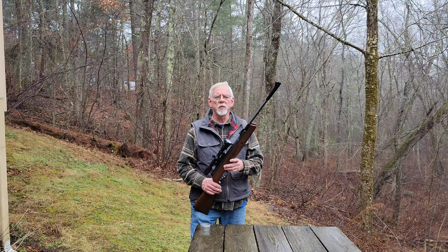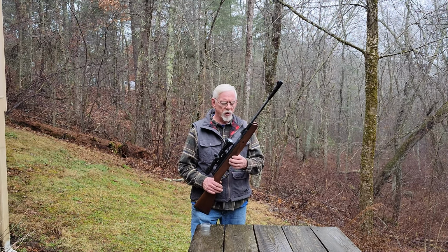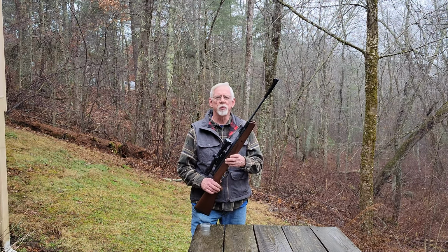It's got a Turkish walnut stock, which is kind of nice. It's not fancy like an American walnut, but it's got some nice grain to it, and it's certainly nicer than beech. It does have some checkering in the forend and on the grip, but it's pretty much worthless checkering. It's got no sharpness to it whatsoever, and it's very shallow.